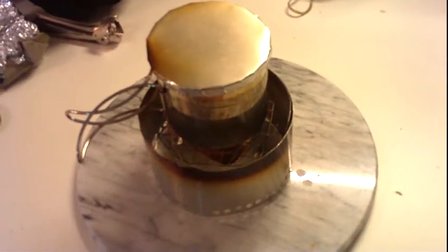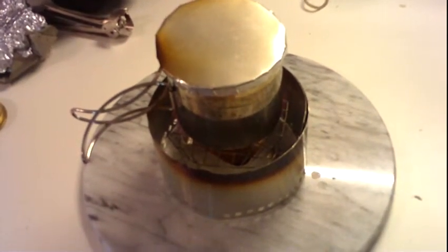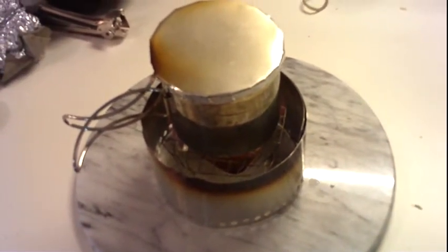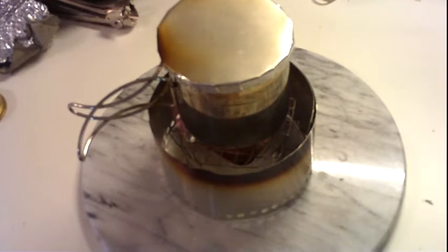Okay, just a quick vid of my Trangia setup here with my Glacier cup and my homemade lid for my Glacier cup. That's 16 ounces of water. Homemade windscreen out of aluminum flashing. We'll see how long it takes to boil. I'm expecting somewhere around hopefully 5 to 6 minutes, probably more on the 6-minute side. So we'll see how that goes.